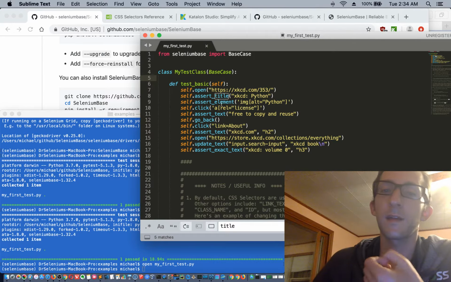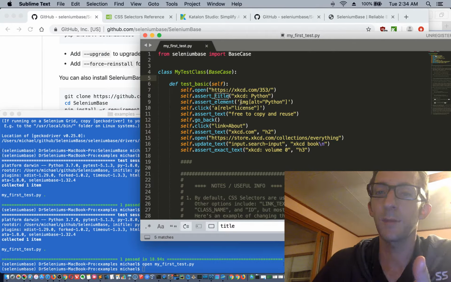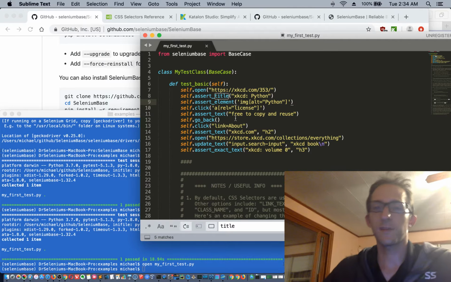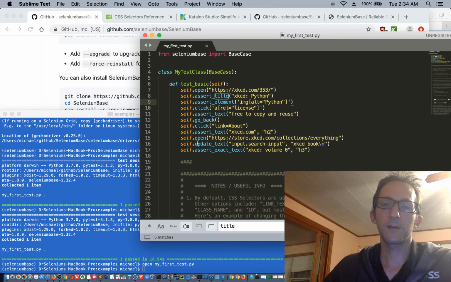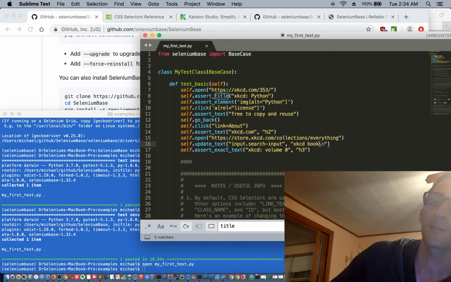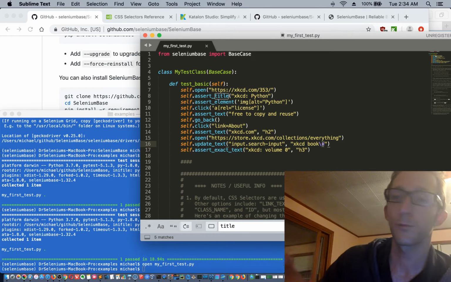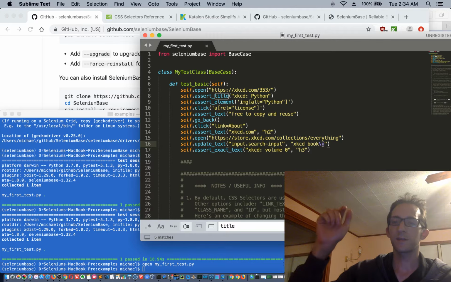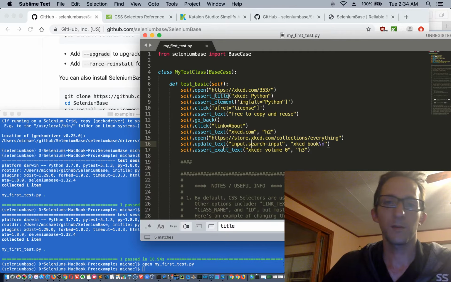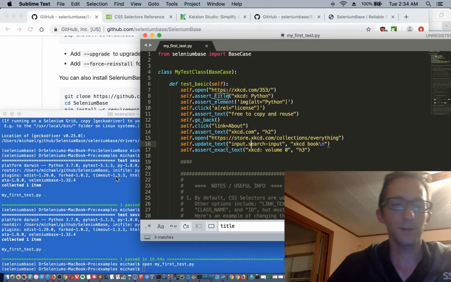You can assert elements or the title by using the CSS selector. You can click an element on the page, assert text, and you can update text, which means typing text into a field. And if you add \n onto whatever you're typing in, it'll automatically hit the enter or return key at the end of that. So that's what my_first_test.py looks like.